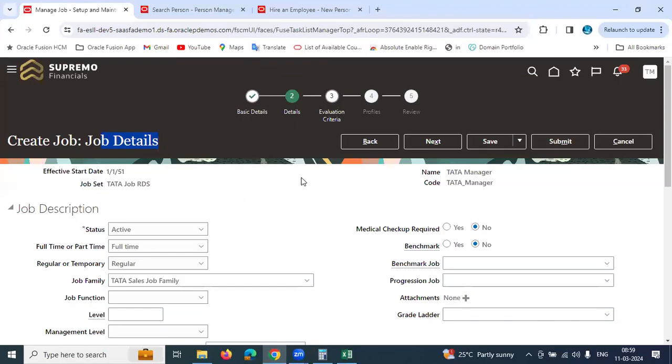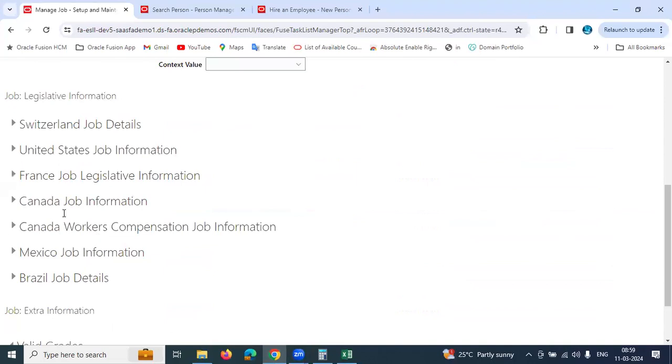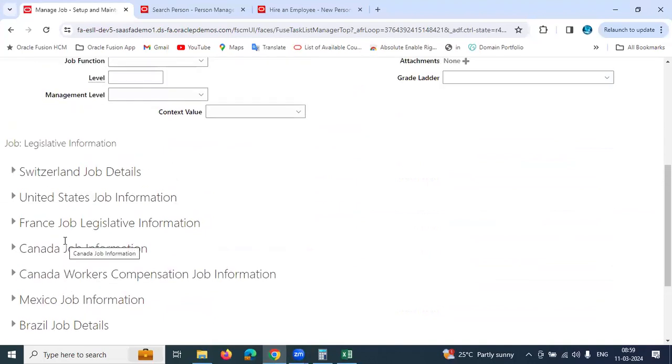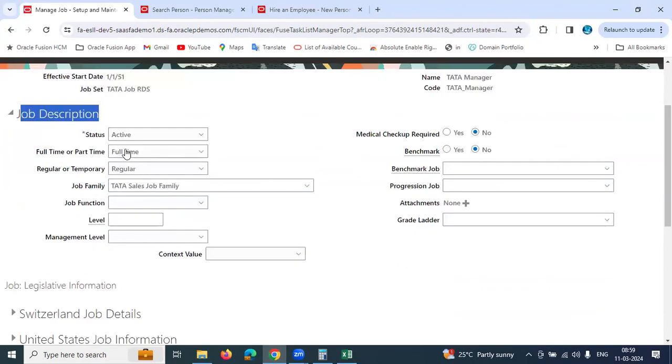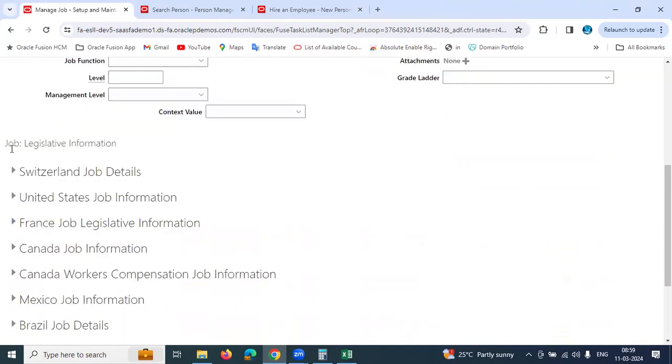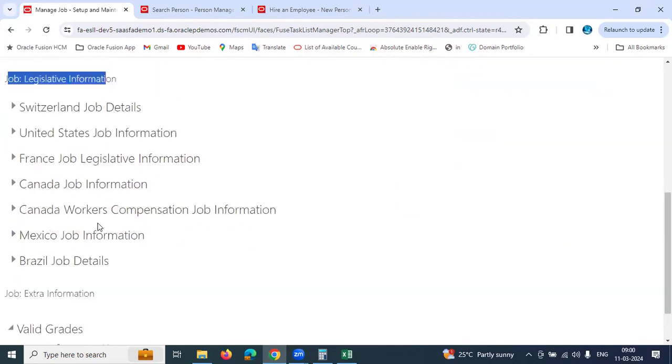Even if you are implementing the project in those countries, we usually don't use that. So in the job details page, only the job descriptional level information that I explained you can capture, and straight away ignore all these other things.